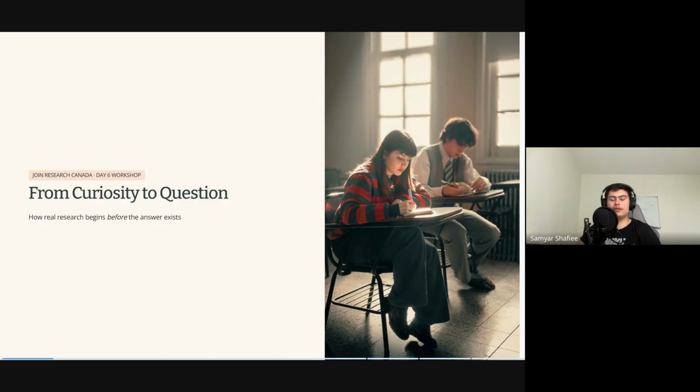So the whole point of today's meeting is that you can form a real research question and find out what specifically you're interested in. Because during this workshop, you're going to find out that many people are not narrow enough in their research. What that can cause is that you can be way too broad, and it's going to make your question not researchable at all.